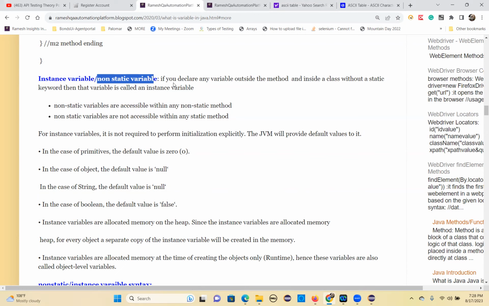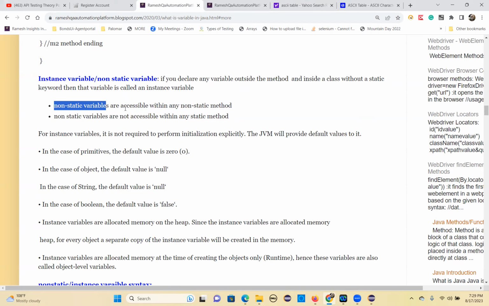It is very clearly saying, if you declare any variable completely outside the method and inside a class, without the static keyword, meaning you should not use static in the variable declaration syntax, then that variable is called an instance variable or non-static variable. Non-static variables are accessible within any non-static method. So where can you access them?